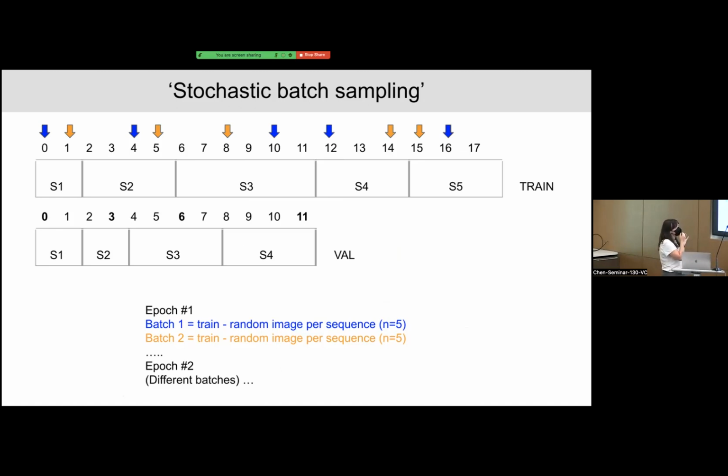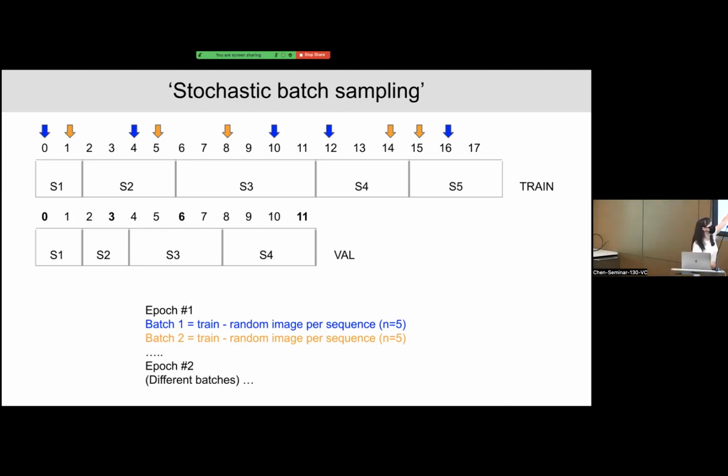But what we've done is basically to try and adjust how the data loader selects the images that it uses to compare. So we went back, we pulled out sequence IDs. Just for example, along the top, we have an example of 17 images, 18, and what we didn't used to have was any of the sequence information.